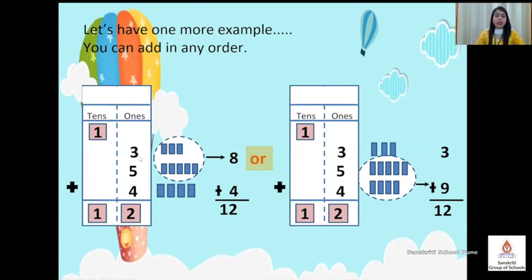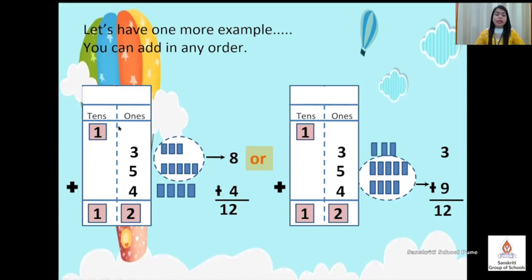Okay. So let's do 3 plus 5. 3 plus 5, quick, quick, quick, it's 8. Very good. So 8 plus 4 is 8, 9, 10, 11, 12. So we got the answer 12. And 12 is a double digit answer. So again, we are going to write 2 under 1's place and 1 will be carried forward to the 10's place. So it will become 2 ones.